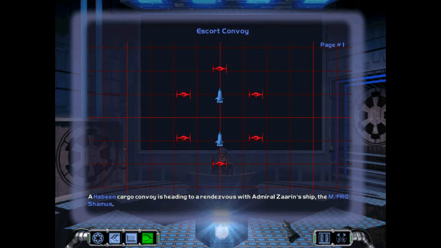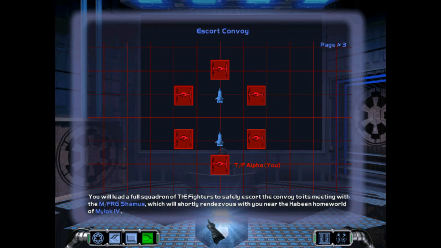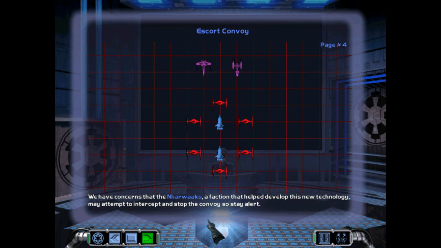A Habeen cargo convoy is heading to a rendezvous with Admiral Zarin's ship, the modified frigate Seamus. The convoy is carrying newly developed starfighter hyperdrive technology that Admiral Zarin wishes to evaluate. You will lead a full squadron of TIE fighters to safely escort the convoy to its meeting with the modified frigate Seamus, which will shortly rendezvous with you near the Habeen homeworld of Mylock 4. We have concerns that the Narwaks, a faction that helped develop this new technology, may attempt to intercept and stop the convoy, so stay alert.